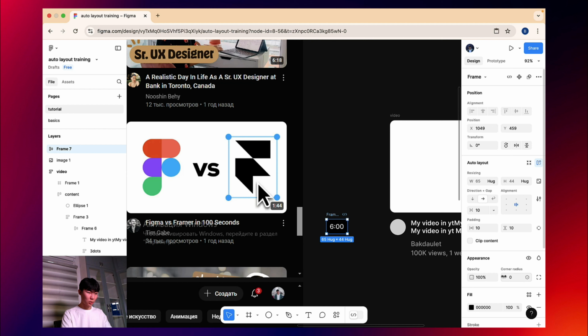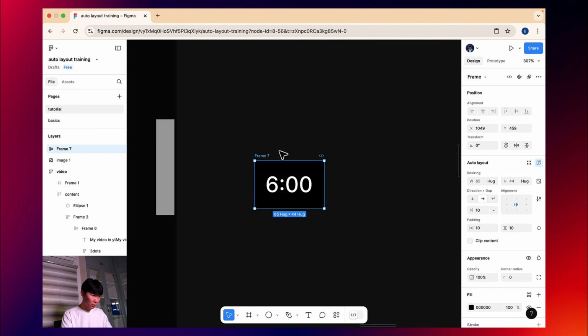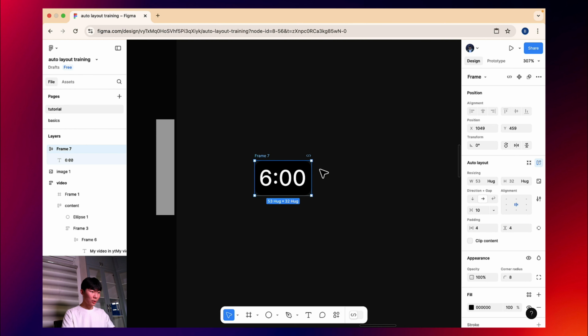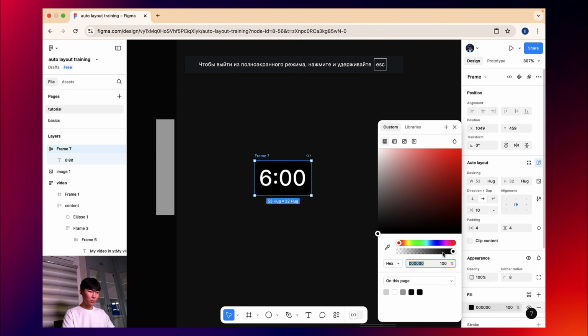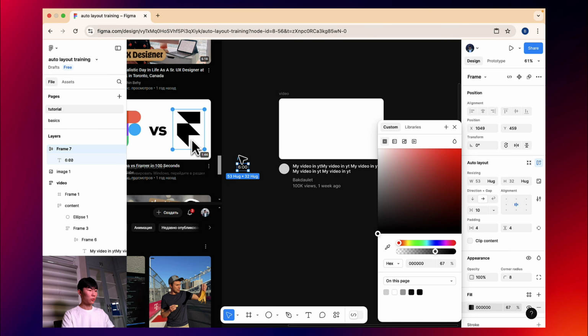For example, it is. Guys, let's type it here like 20, maybe not 20. Let's make it 8, for example. How it looks. So it looks good, but I don't like the spacing. I want to make it 4 pixels at least. So it looks good, and I want to drop down the opacity, not this color's opacity, to 60 or maybe 70. Yep, that looks good.